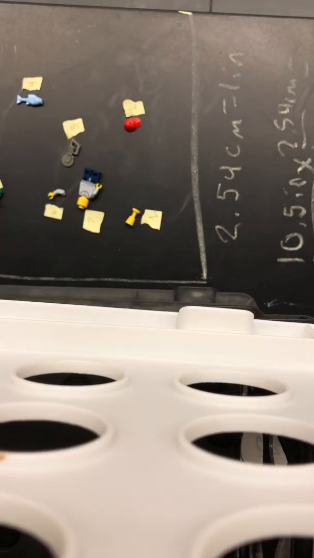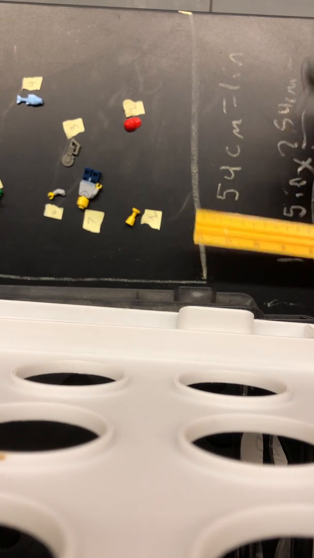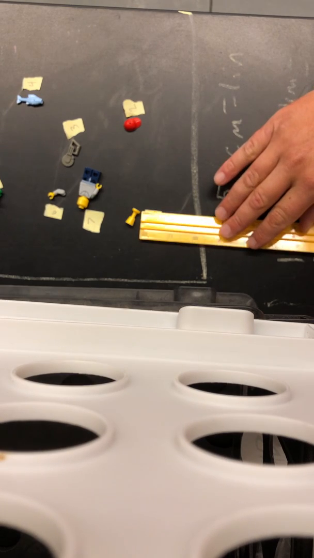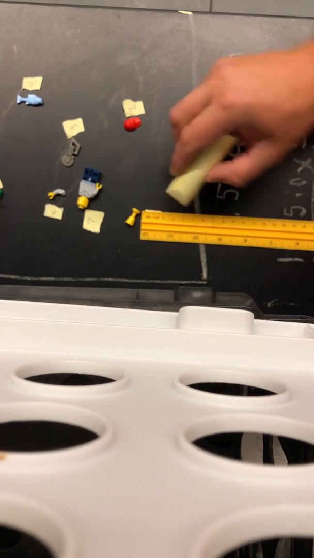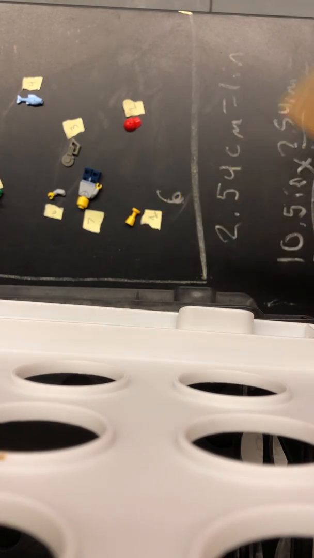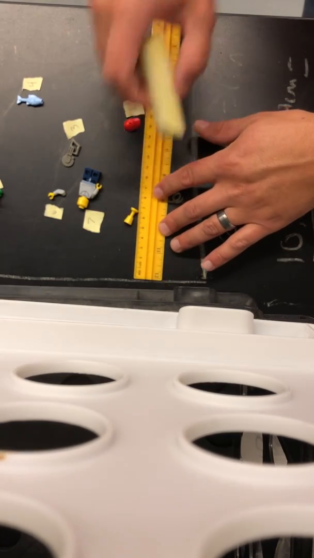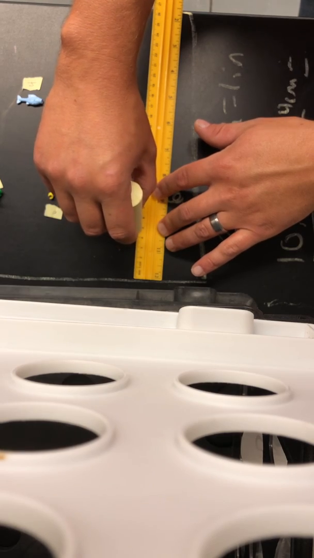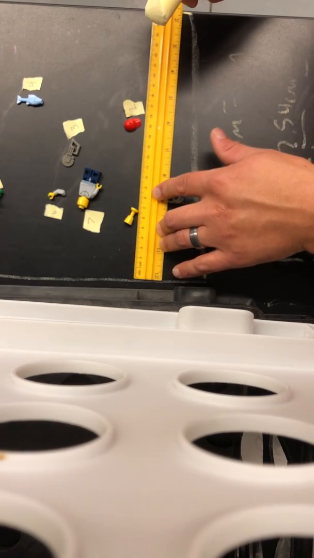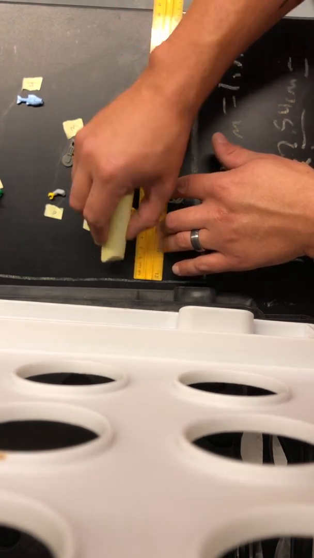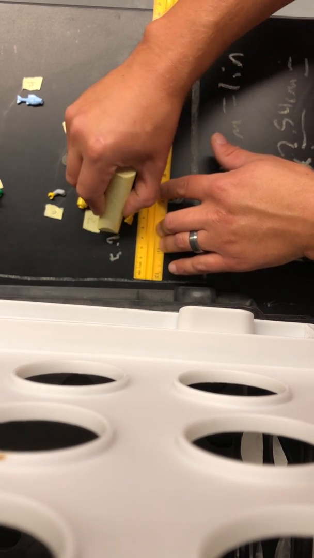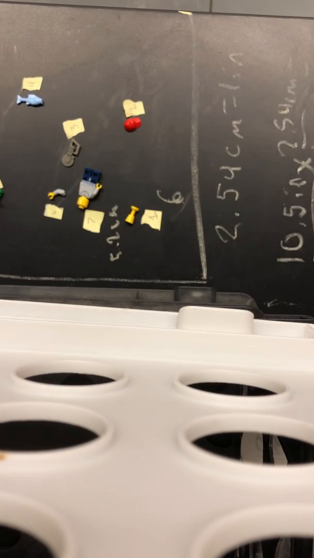All right, and now I'm just going to show you how to measure the evidence. So you want to measure from one side to the other. Okay, so to the cup is 6 centimeters. I'm just going to write on the table. And then you go to the other side of the cup, which is 5.2 centimeters. All right, try not to move the evidence.